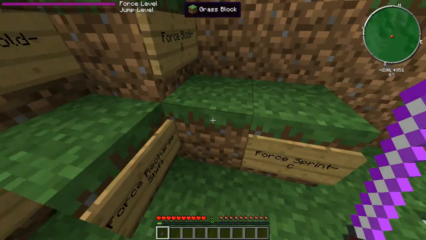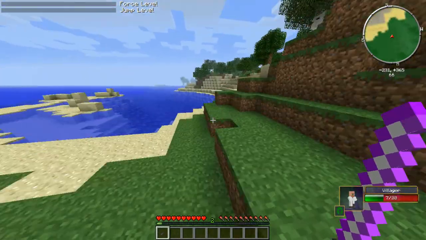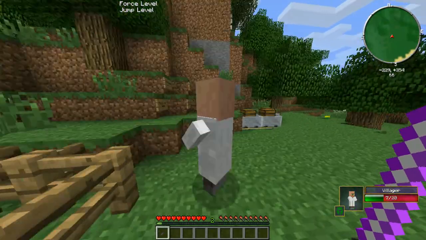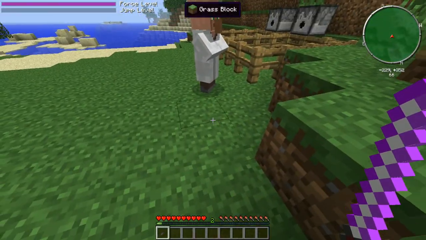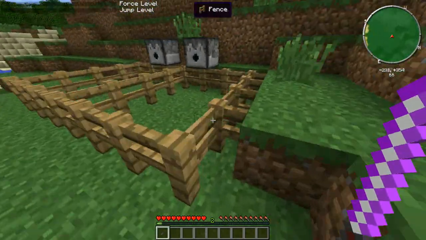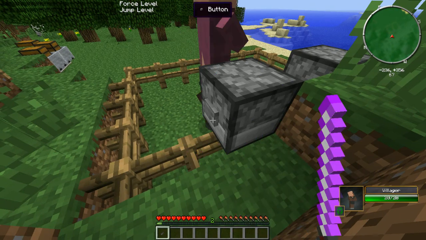Next here is Force Sprint. So, if you sprint and press C, you'll just zoom forward and you'll do actually quite a bit of damage, but it uses up like all your force level. And I missed that guy. So, it actually looks really awesome. Just speed up suddenly, and you destroy everything in your path.